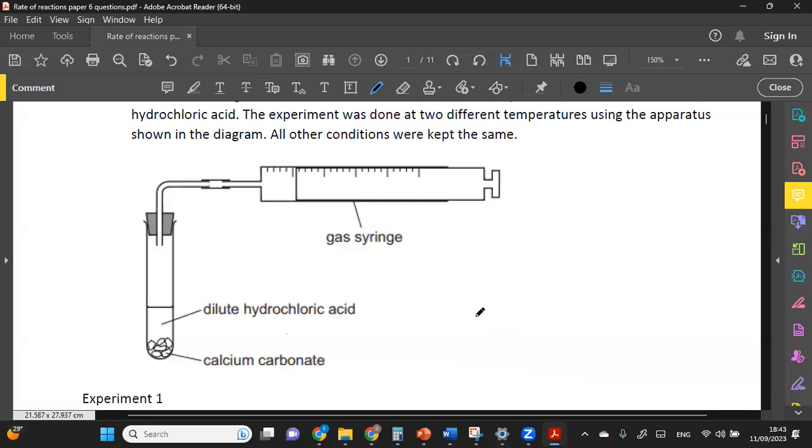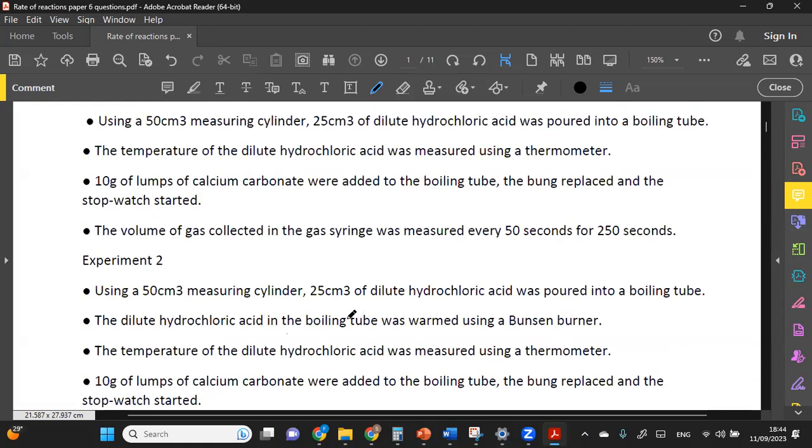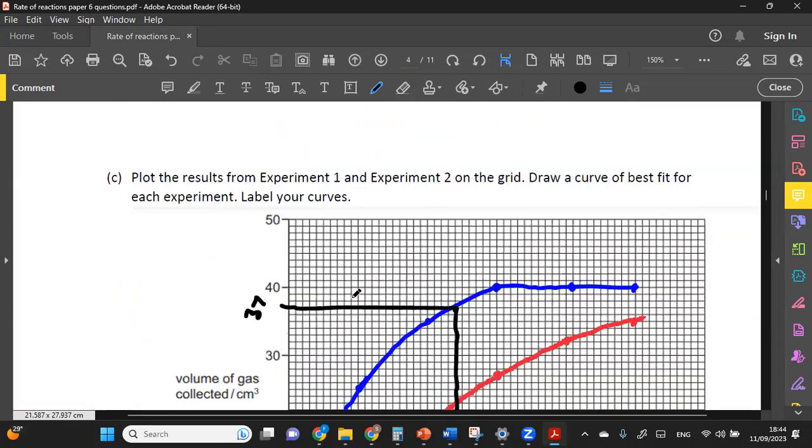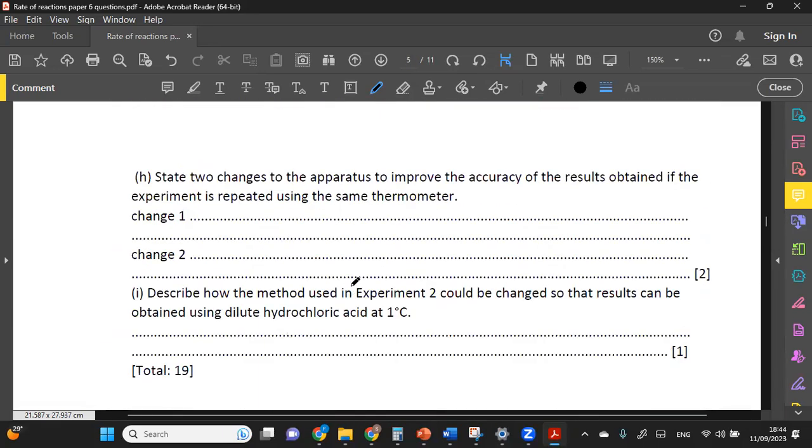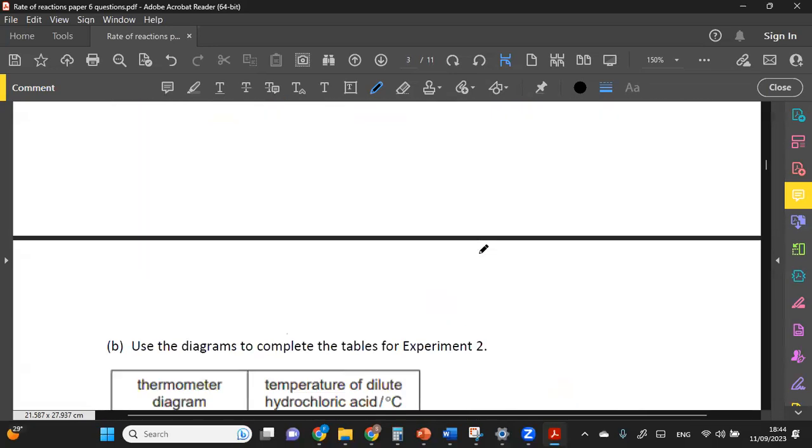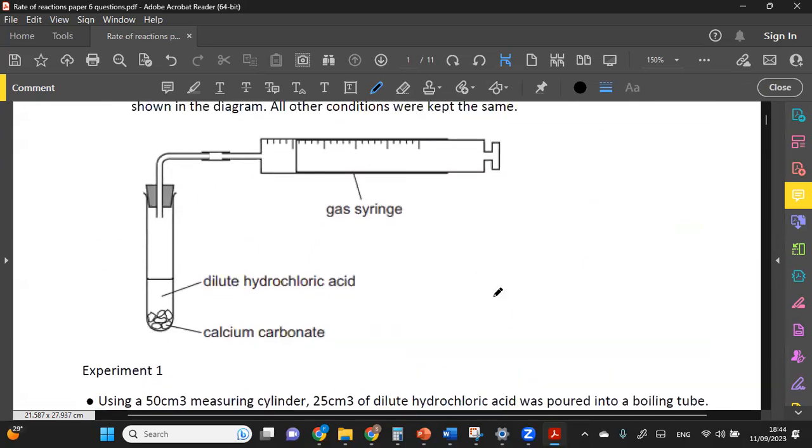Miss, we can also compare the results after repeating it. After repeating it like 3, 4 times, we can compare the results and see if they're the same or different. Okay, Marwa, I was just letting you know your idea is correct, but you can't use it over here. They're not just saying tell us how you can improve the experiment. They're saying, what change will you do to the apparatus? So your answer has to be specific to the apparatus, to the setup you're using.